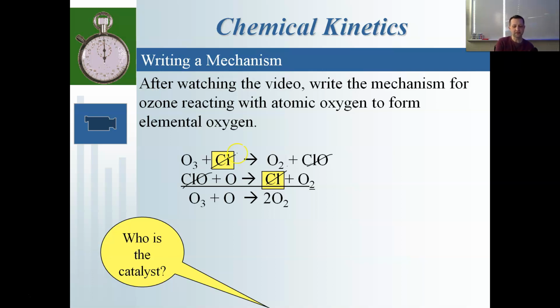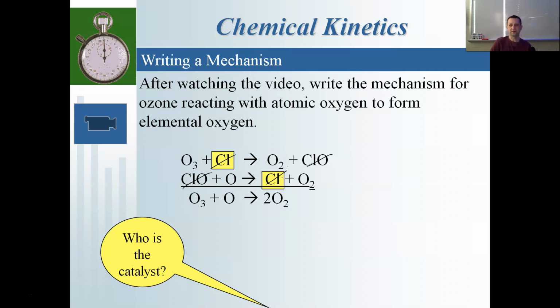A catalyst is something that is used up. Like in this case, it's used up in step 1. It's not here on the product side. But then we produce it in step 2. This is really, really neat because we did talk about catalysts before, and we know they speed up the rate of a chemical reaction, but something else we talked about is that they can be reused over and over and over again.